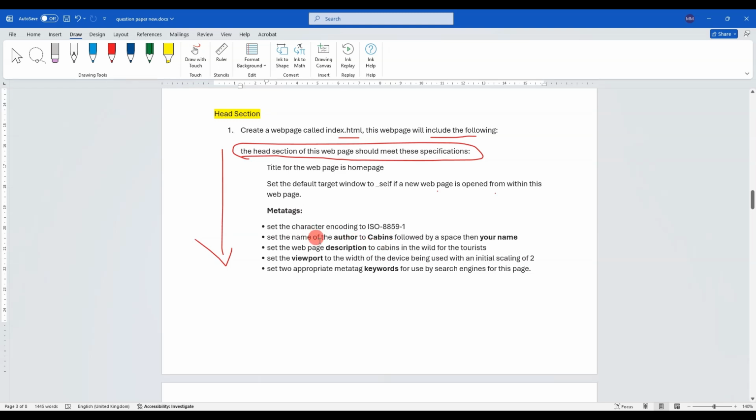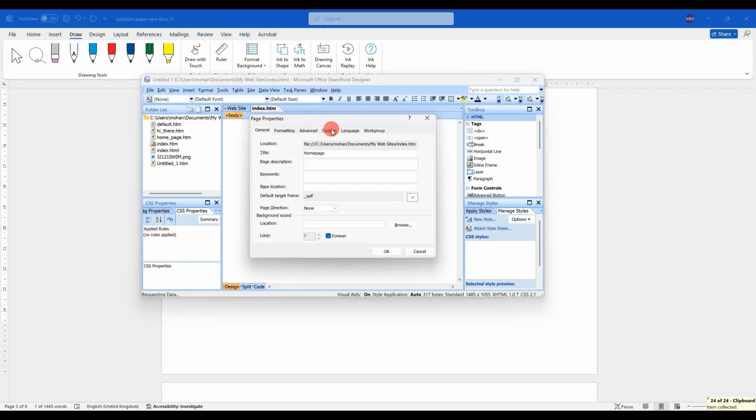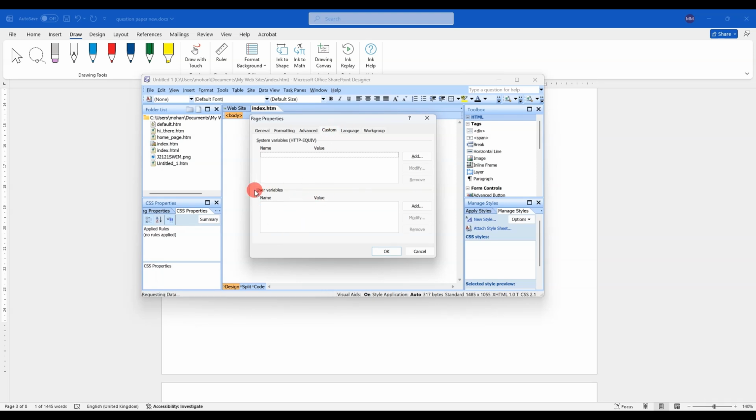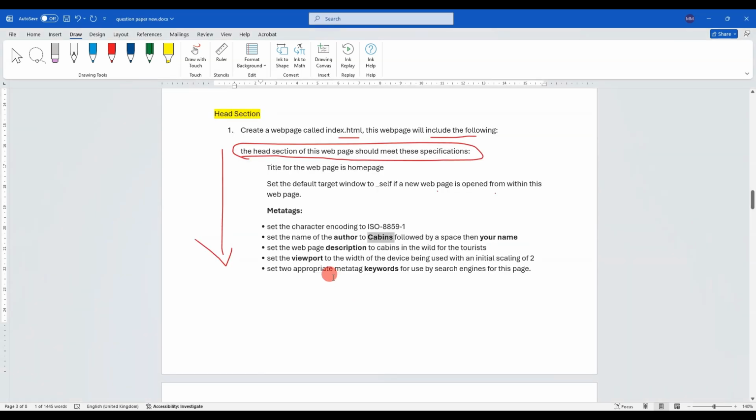Okay, and set the name of the author to cabins followed by your names. So now I need to include the name of the author also in the page properties, but I will go to custom this time, and I will go user variable, add, and then author, and it should be your name. Okay, and we need to set the page description to cabins in the wild for the tourists.